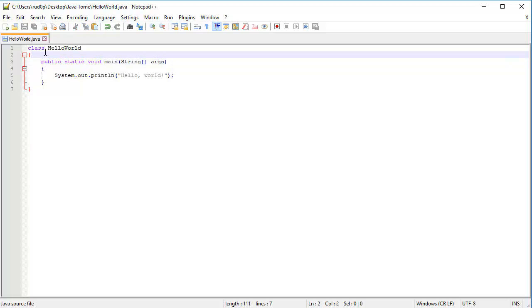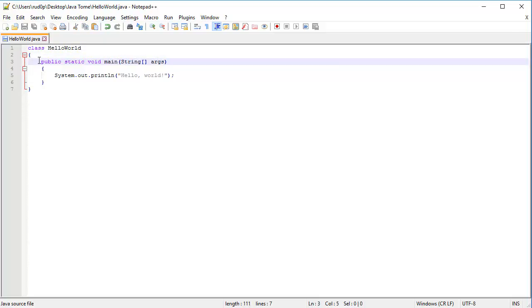And since these come right after the class definition, the class by the name of HelloWorld, these are connected to whatever comes before it. So this code block is connected to the class. Inside of this class, we have something called a method. The name of this method is main. What comes before it here is public, static, and void. And for now, you can think of this as whenever you see public static void main, that means this is the main method, the entry point into your program where Java will start executing code, another word for running.